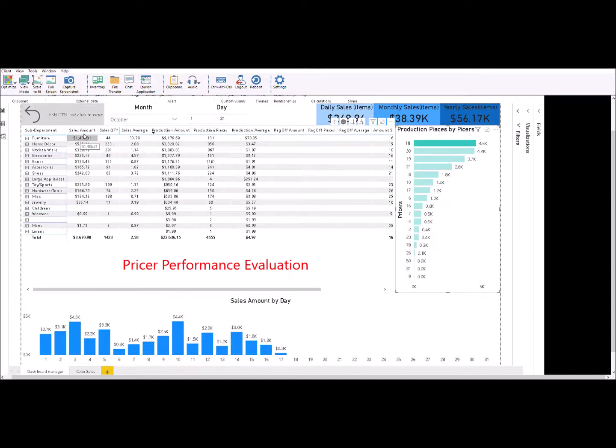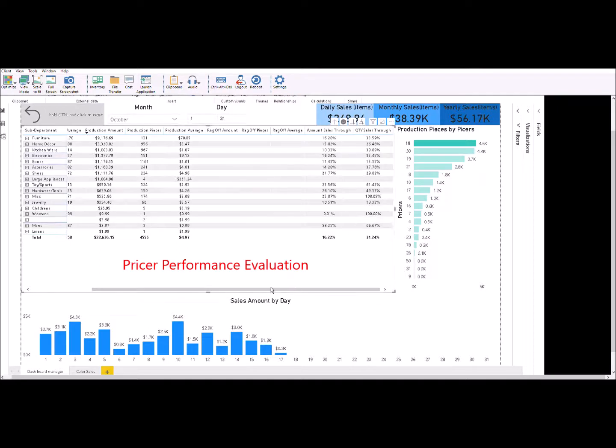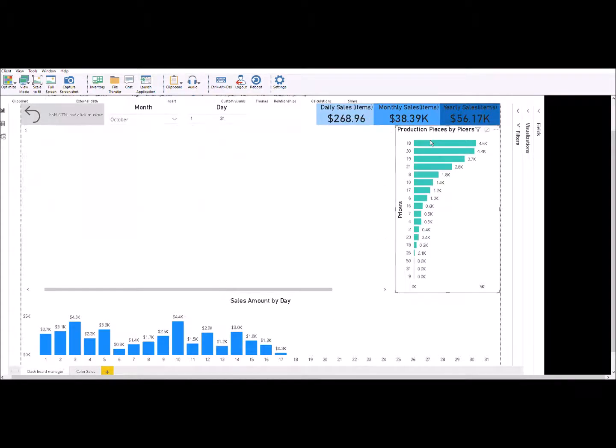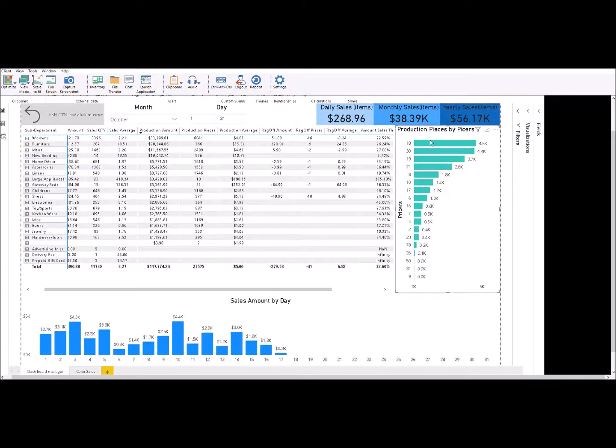So it's showing me all of the items sold today that were priced by Pricer number 18, all of the quantities and what the average is. What is his average sell? And I look at the production so far this month. Excuse me, did I say today earlier? It's for this month. And production pieces for this month and what the averages are. So you're getting sell-through percentage totals by Pricer for the entire month. If I want to go back, again, I click 18 and the report is back to normal.